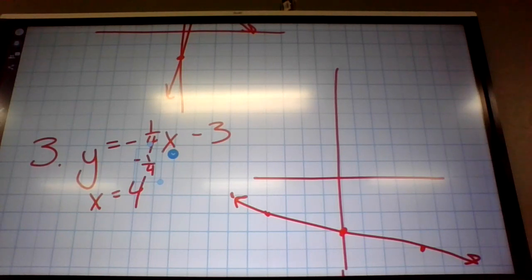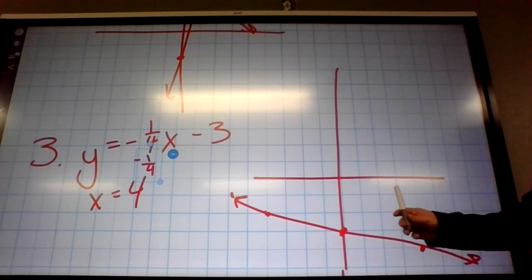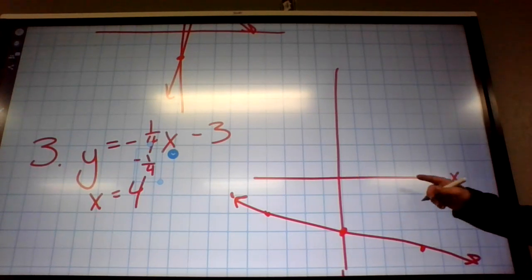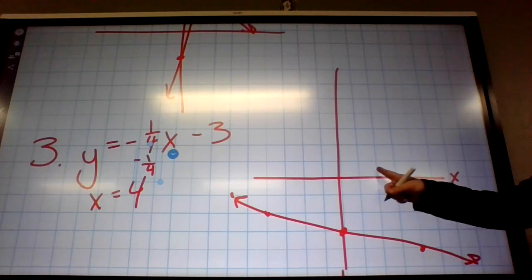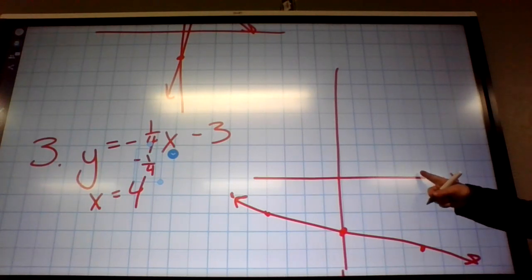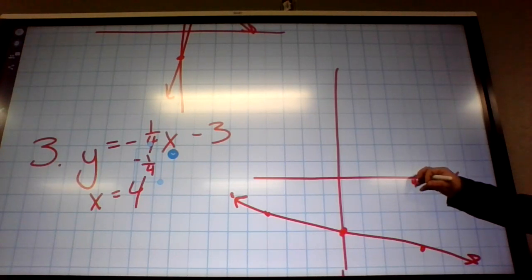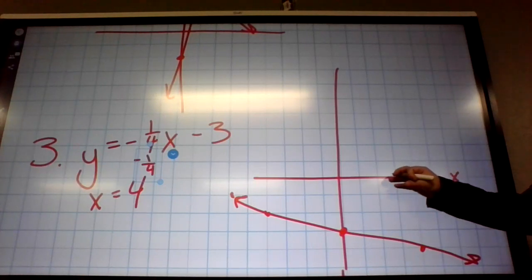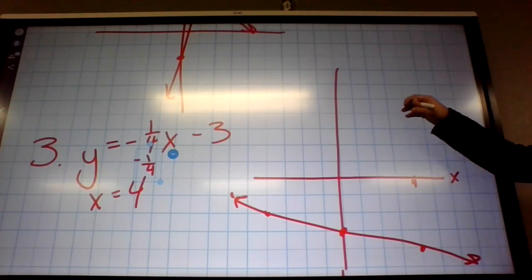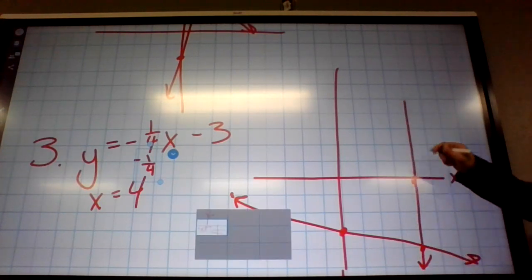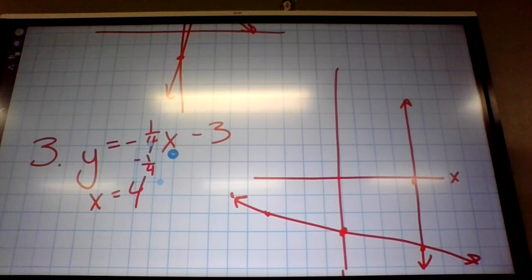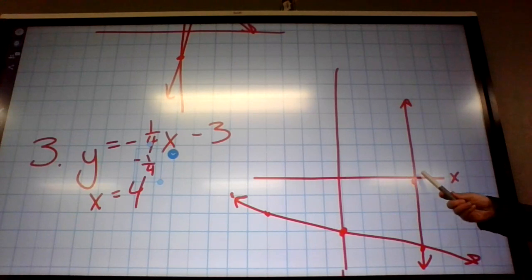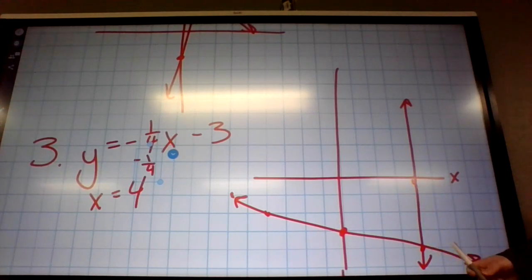Okay, what's x equals 4 look like? Okay, this is the x-axis. It's vertical. You go to 4 on the x-axis. It's not y equals this time, it's x equals. You go to 4 on the x-axis, and then if I drew a horizontal line, would that look right? No, that'd just be the x-axis itself. It's a vertical line. All the x values of 4 are on that line. So what is the common solution? 4, negative 4. Yeah.